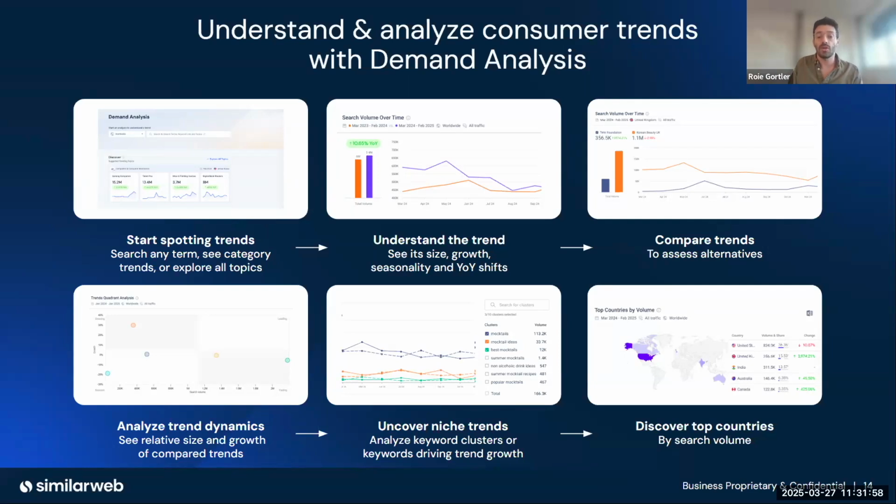You can also break down the trend into specific keywords to understand what's driving it. So in other words, move from the bigger trend into niche micro trends to really understand what's driving the bigger picture. Sometimes the hidden gems and the opportunities are within those smaller niche trends. And since many of you are working on global markets, different regions, you can also analyze the trend by country. So you can see the overall trend, but also see how different countries behave and see different trends for that growth.